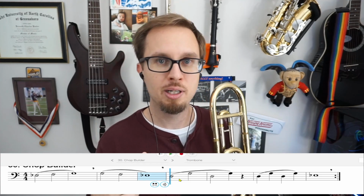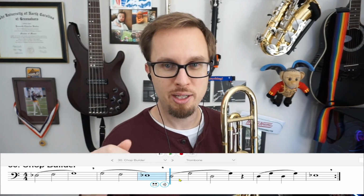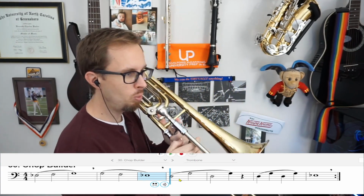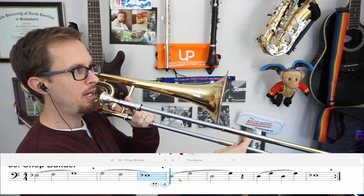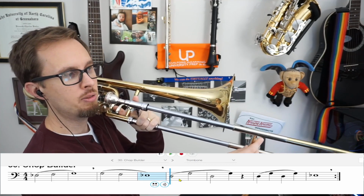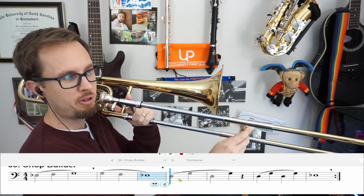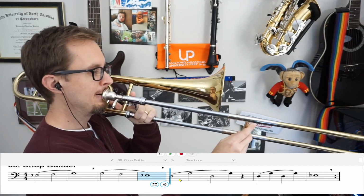Okay, when composers write this, they know where the trombone lip slurs are. They'll make sure that if they don't want it, they'll put something in the music. They want us to lip slur here. So how does this feel on the trombone? Feels terrible at first, I'll be honest, but as you practice it, it'll get easier and easier and easier. We're going to compress the space in our mouth to go from low to high.